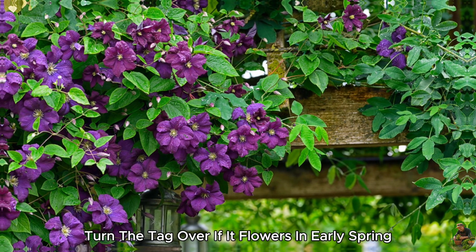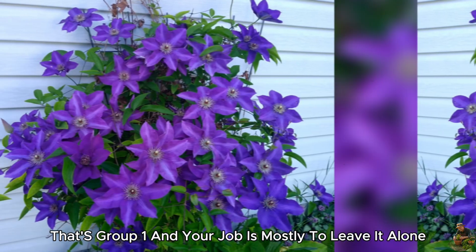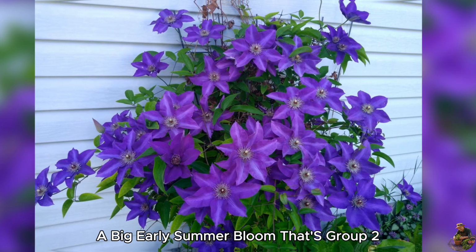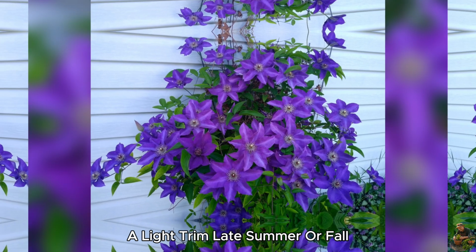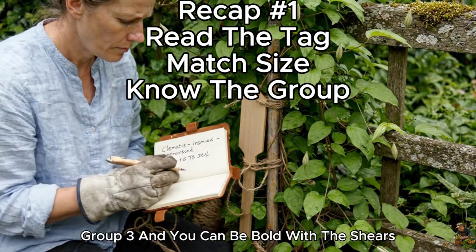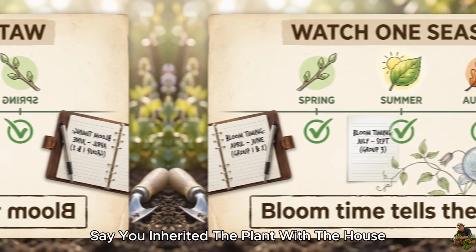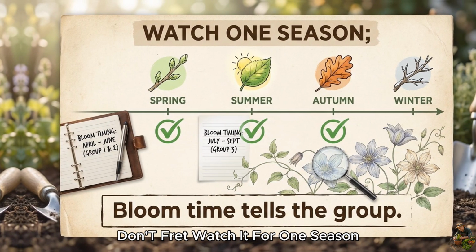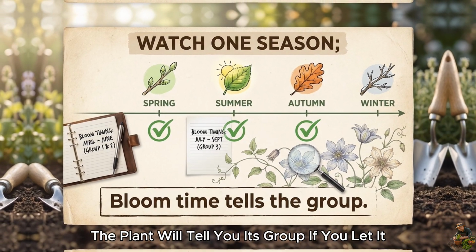Turn the tag over. If it flowers in early spring, that's group 1, and your job is mostly to leave it alone. A big early summer bloom, that's group 2, a light trim. Late summer or fall, group 3, and you can be bold with the shears. And if the tag is long gone, say you inherited the plant with the house, don't fret. Watch it for 1 season and note when it blooms. The plant will tell you its group, if you let it.